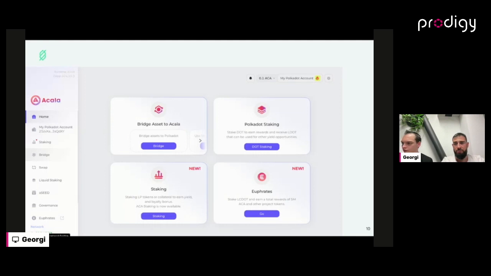And as you see, most of the classical DeFi use cases are covered here, like staking, bridging to other parachains, swapping tokens, liquid staking, which is a new modern paradigm in the blockchain industry, and governance, which is a classical voting mechanism.